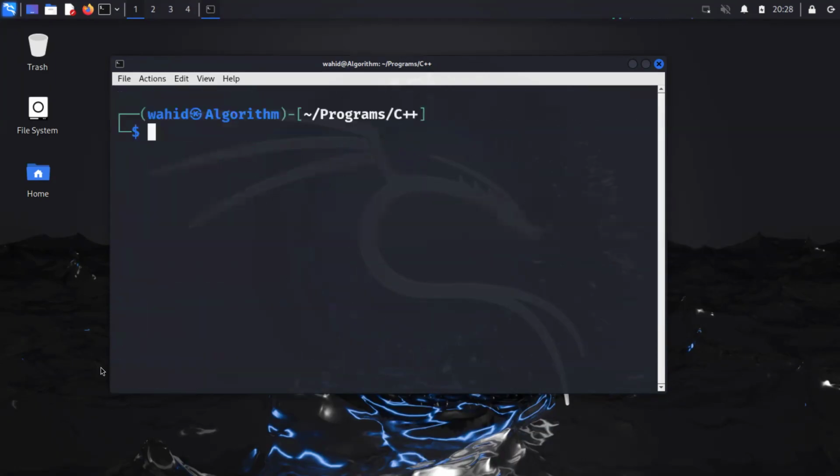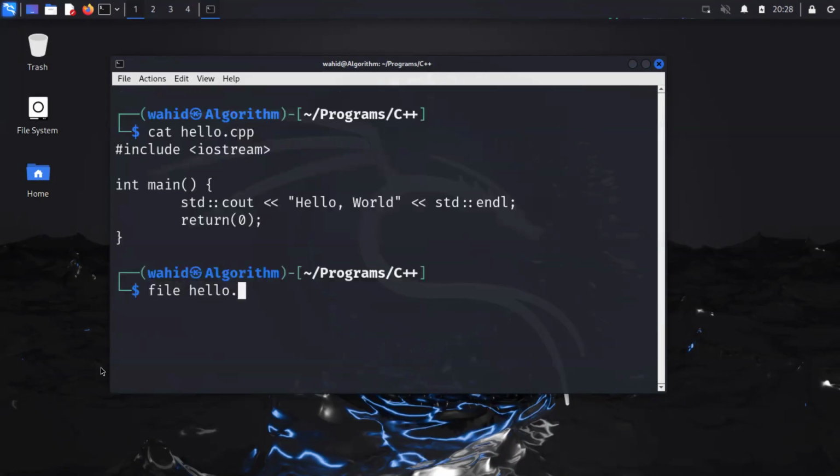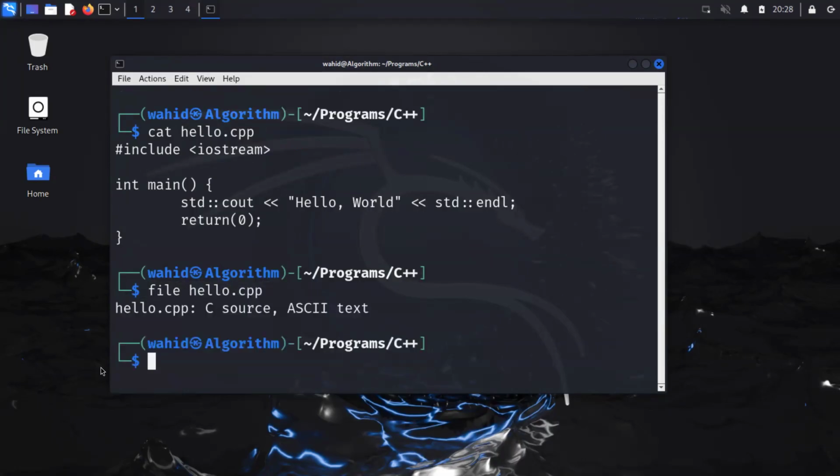So clear screen, cat hello.c++, file hello.c++. It still is going to say C source code because the standard C++ syntax, iostream, did not change anything. So I'm going to say g++ -o h hello.c++.